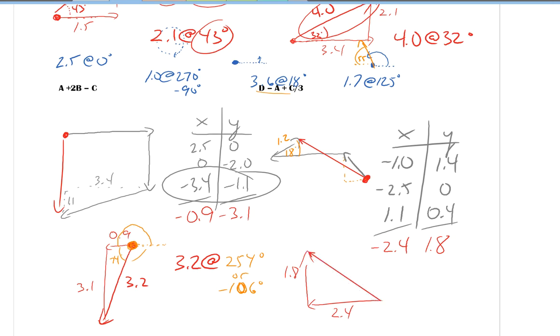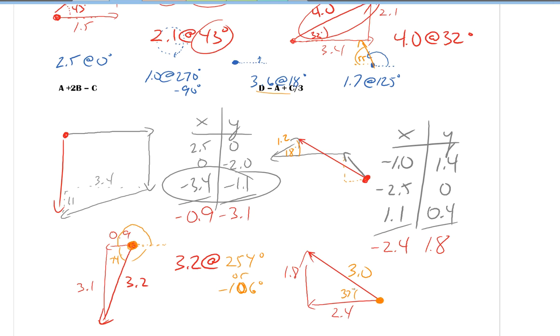Okay, so now let's find out the answer, so to speak. We can square the 2.4 and add that to the 1.8 squared, and then we can use Pythagoras to find the hypotenuse, which is around 3. Then I'm going to solve for this angle right here. I like to solve for my angle from the resultant to the closest x-axis. I'm going to solve for that one right there, which is less than 45 degrees. I can tell that already. So I get an angle inside there. It's around 37 degrees.